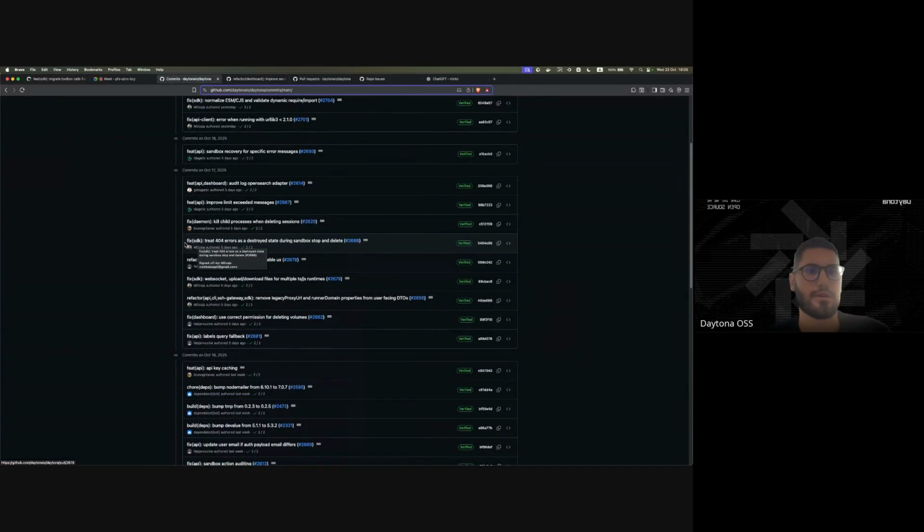After that, I made a small fix in the SDK client where after stopping and deleting an ephemeral sandbox, or deleting any sandbox, we'll now correctly handle a 404 response from the API and treat it as a valid deleted state.